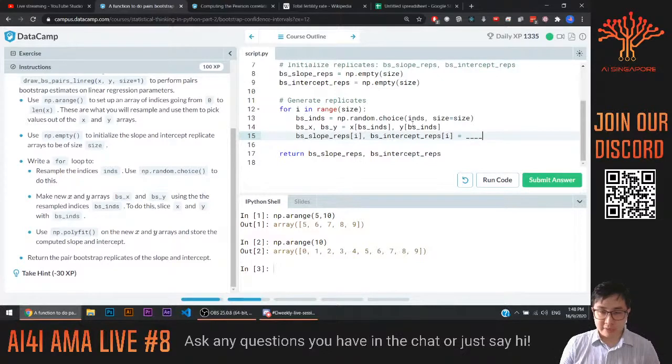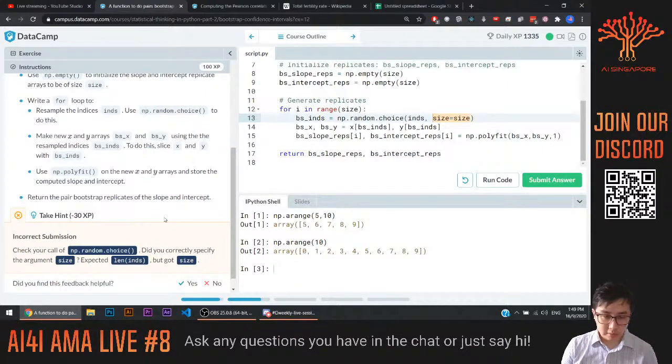And then we set bs_slope_reps[i] and bs_intercept_reps[i] equal to np.polyfit on the new x and y arrays, bs_x and bs_y, with degree 1. Then return the pairs bootstrap replicates.